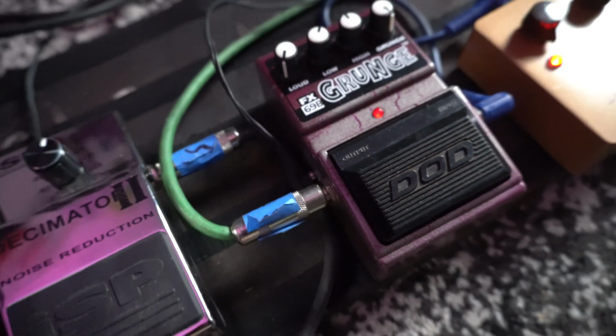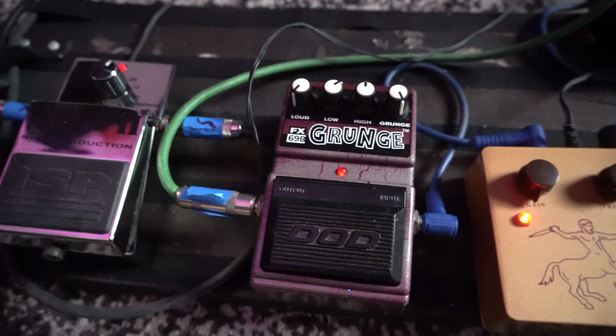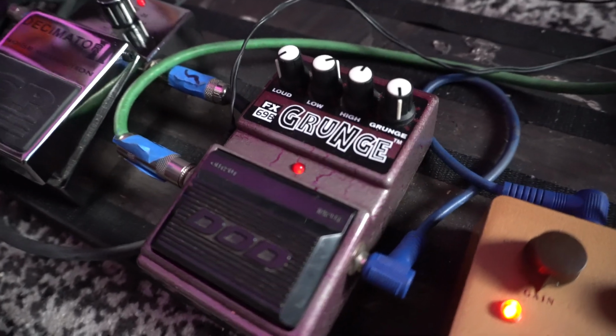The pedal itself comes in a really cool case. It's got this purple, almost rock type of look to it. It has some strange type of concrete or rock type formations in it that really just make it look really weird and just out there, which is what I really like about it. I'm really into pedals that just are strange and they just do not look like they match convention whatsoever.